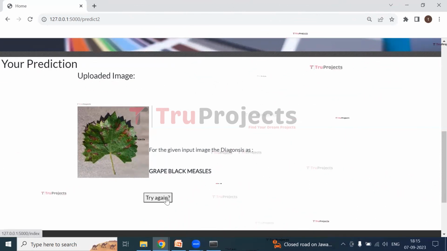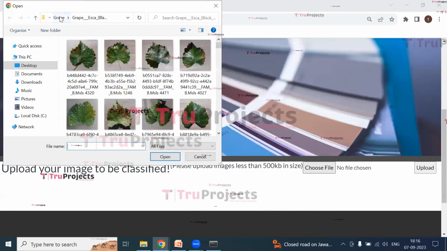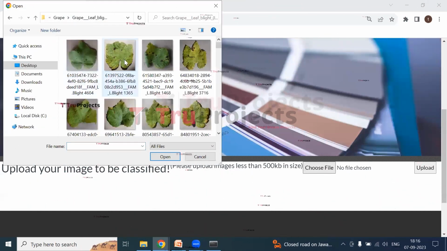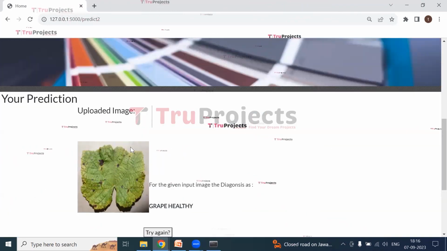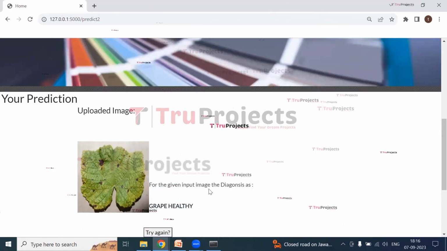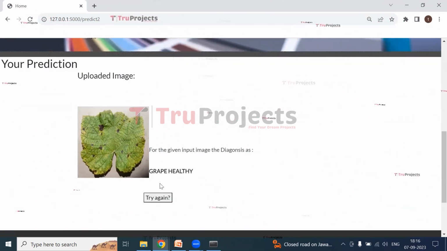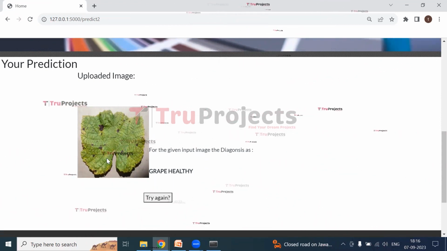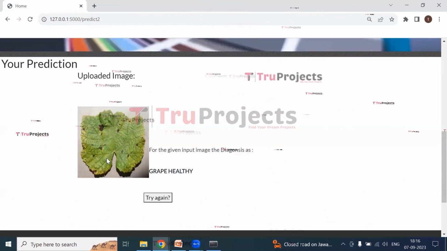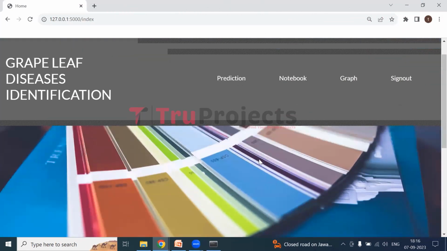Now let us upload one more image. So this is the uploaded image. For the given input image, the diagnosis is grape healthy. So this leaf is diagnosed as grape healthy. Let us upload one more image.